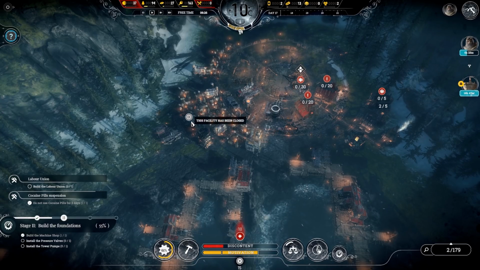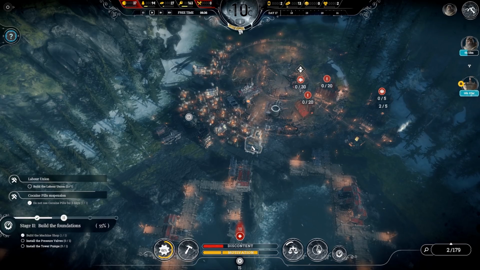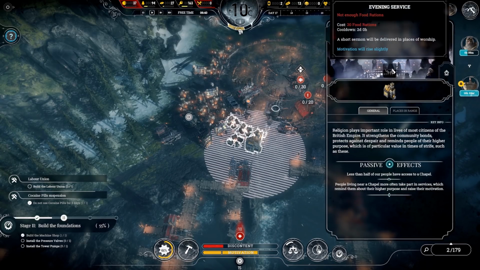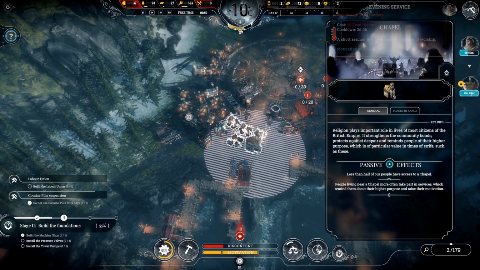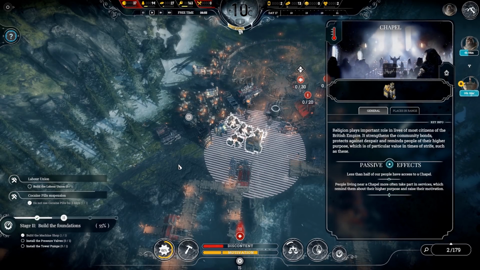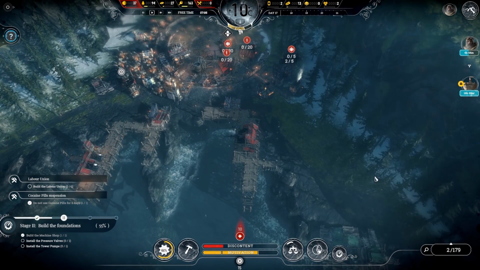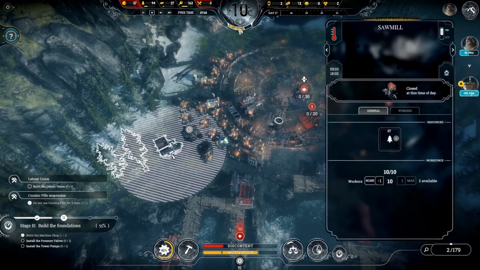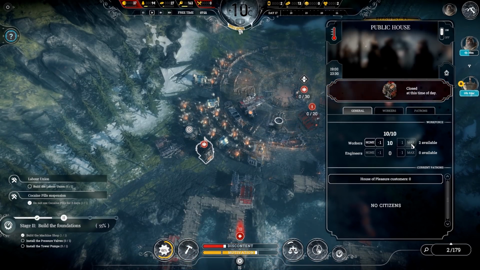I need to figure out how I can bump up motivation. I mean, I could do... We do not have enough rations for evening service. Though tonight we might end up with enough when the raw food gets converted. So we'll see how that goes, because we are max efficiency. So we'll see how that goes, and that might do the trick. Now we have 10 workers over here. We can... Oh, no. Let's max that out.